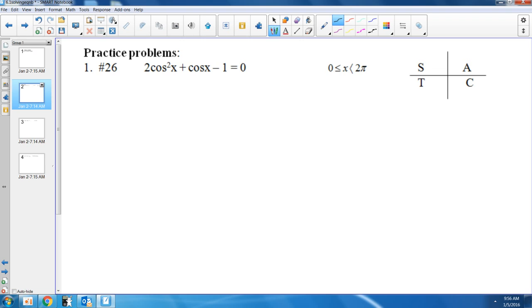So let's go to number 26, where it says you have a square in it, and it's a trinomial. And so the first thing you want to do is factor that problem. Now, if you want to, it may make more sense to actually write it like that, so you can see how to factor out your y's. If that confuses you, you can always go from the beginning. Going from the beginning is simpler. You just have to keep things in order.